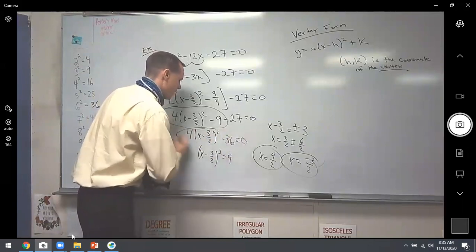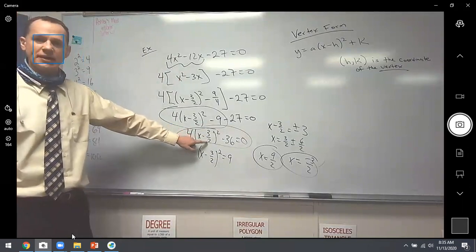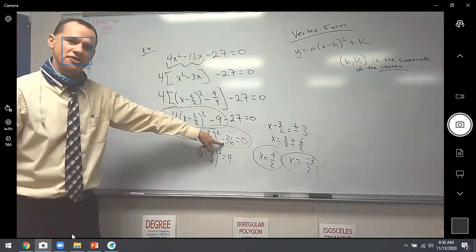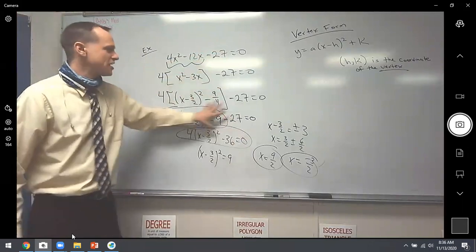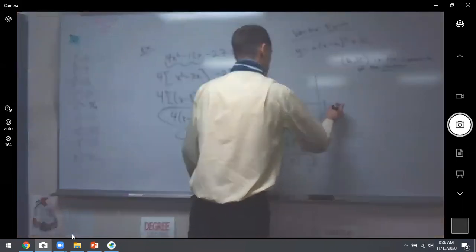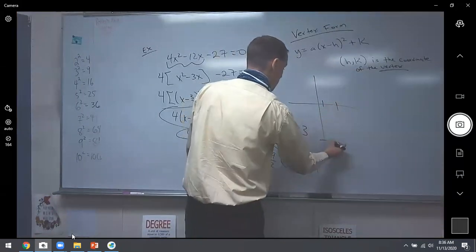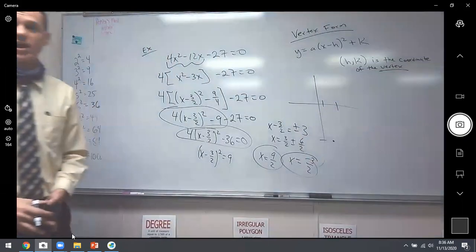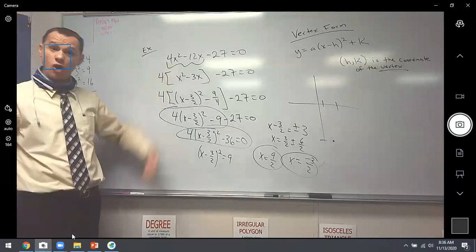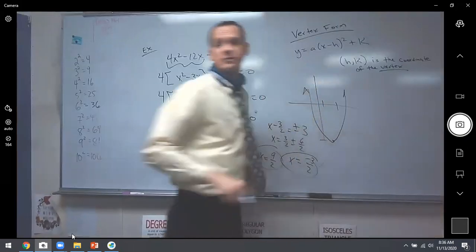So for example, I'm going to go back to this last thing I had that was equal to 0. Guys, what would H be? H would be 3/2, right? What would K be? -36, right? So this quadratic, if I did want to go graph it, I would know that this thing has a vertex at 3/2, which is about halfway between 1 and 2, and -36, which is way down here. So I'd expect this thing's vertex to be way down there. And since the numbers in front of the x squared were positive, you know it opens up. So a rough sketch of this thing would look something like that right there.